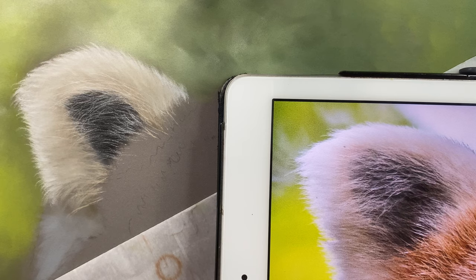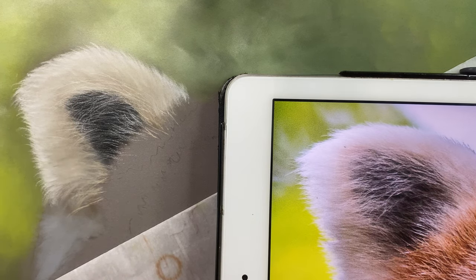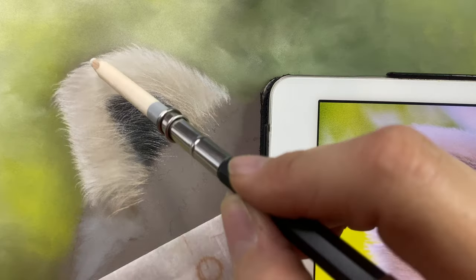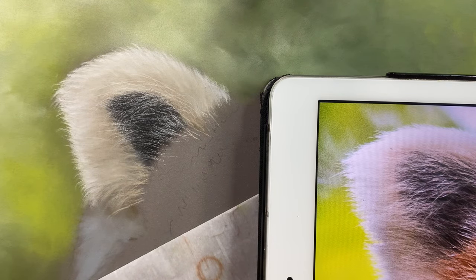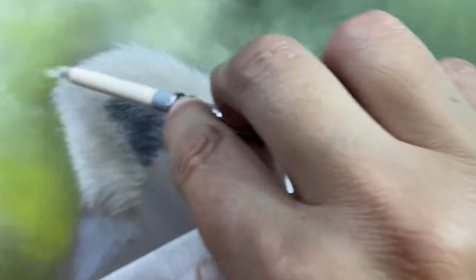Okay, so this happens to me sometimes when I do my background and I lay over the background and then I forget how far I went over. I put my pan pastels onto the page, but instead of going far enough over, I stopped. So the ear's not long enough. My ear needs to come all the way out to there. Yay. Not. All right. It's okay. We can make it work.